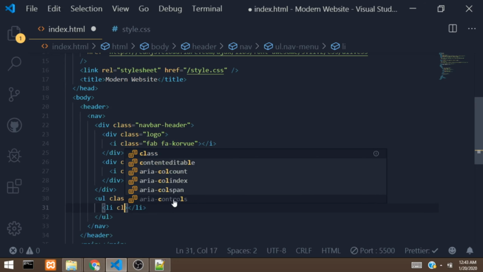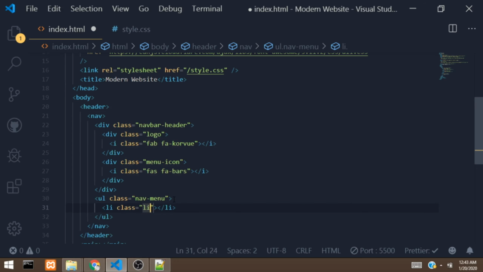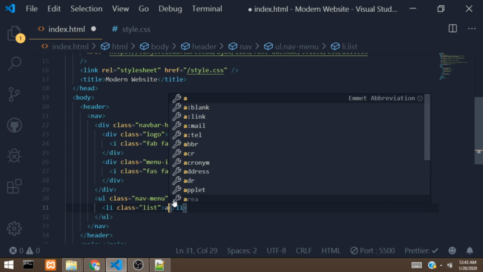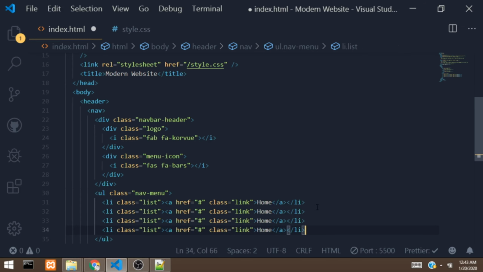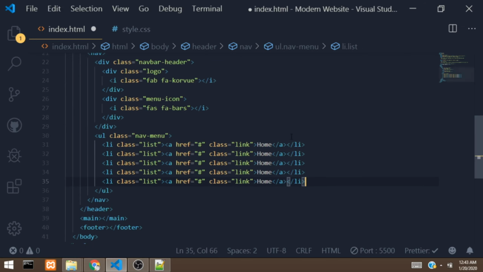We give it a class of list, and we are going to add an anchor tag with a location of hash because it's going nowhere, and a class of link. The first one is home, so we give it home. Right now we are going to duplicate this 4 times. We are going to give this features.